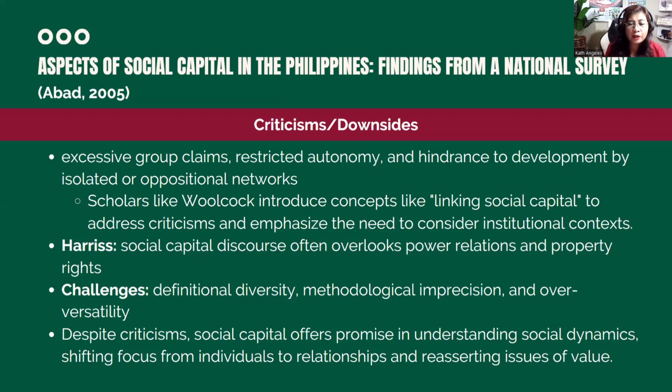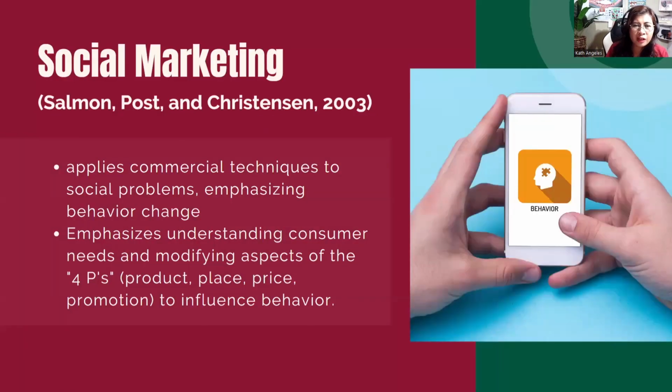versatility. Now, despite criticism, social capital still offers promise in understanding social dynamics, shifting focus from individuals to relationships, and reasserting issues of value. So, we are tapping into the social capital despite it being individual or micro. In essence, it can still be used to mobilize and to influence public will, if you are able to tap into or connect with the right networks.